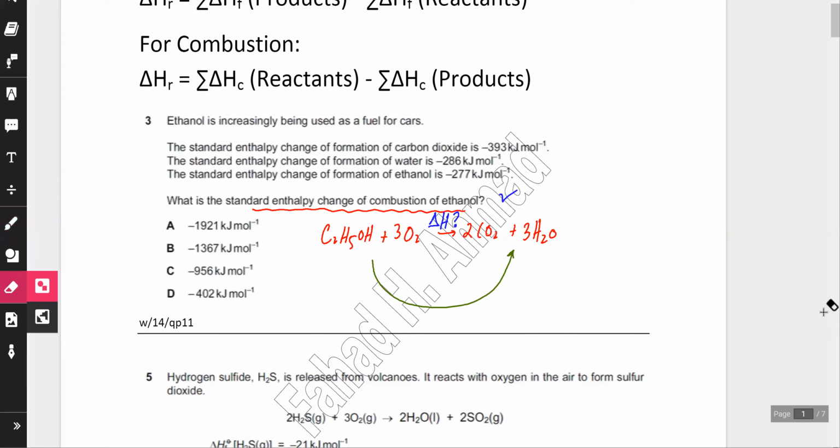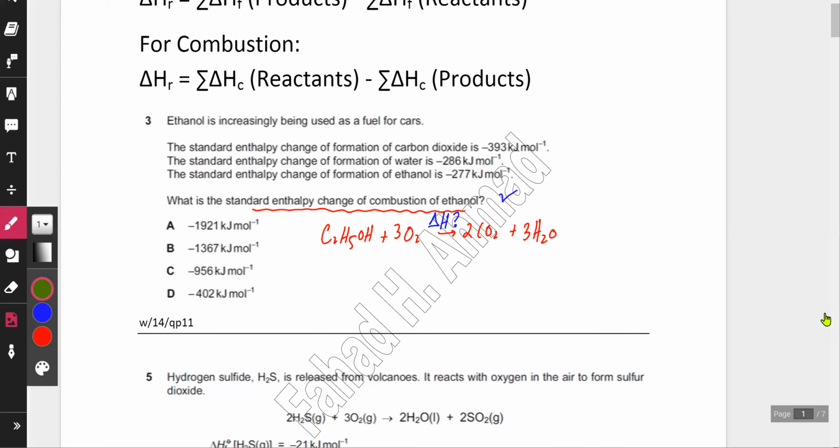So we're given three reactions, and I'm going to look at those three reactions. The first one is the enthalpy change of formation of carbon dioxide, right? What is the equation? Whose enthalpy change are they talking about? Which reaction are they talking about? Like this one over here, the carbon dioxide one. But what's the equation? It's the enthalpy change of formation of carbon dioxide, right? So the elements would be forming carbon dioxide, right?